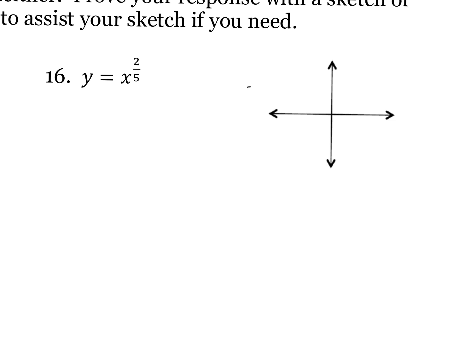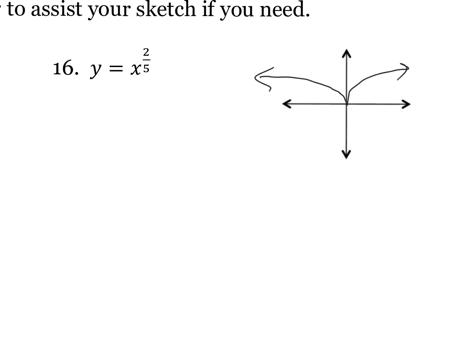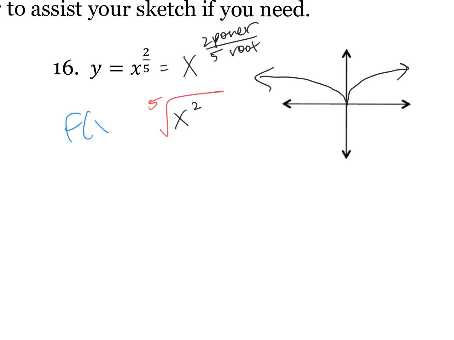I want to do number 16 with you. This is the graph of it. Does that look even or odd? It's looking like it's going to be even because it's reflecting over that y-axis. My guess is even as well. And just to remind you guys, this is power over root. So this is x to the 2nd power, and then it's to the 5th root. Another way, if it might help you, is the 2nd power, and then 5th root means like this. If that helps you visualize that. So that's my original function.